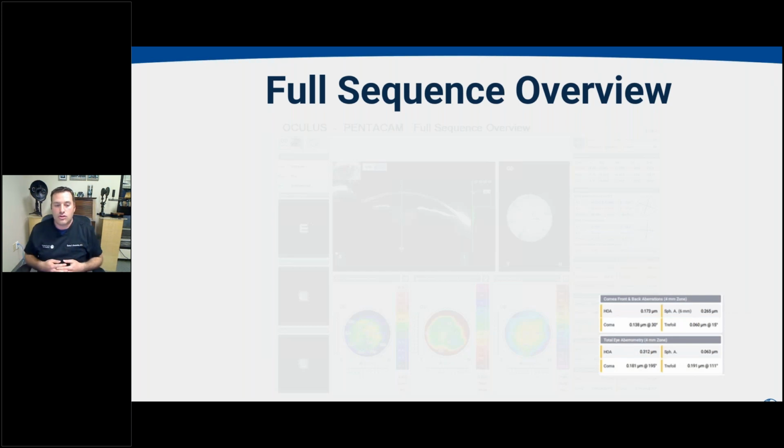And then of course, higher order aberrations, which we use in multiple ways, but again, as an indicator, particularly of whether or not our patients are good candidates for multifocal lenses, which will add aberrations to the eye. If you're seeing that the total higher order aberrations, which you see in the HOA at the bottom right, particularly on the cornea, so we're looking at the top portion of this, are becoming greater than 0.3, 0.4, certainly above that in 0.5, you really need to be cognizant of the fact that the cornea may be too aberrated to tolerate a further aberration from an intraocular lens. So it really gives us, with this visual sequence overview, a nice way of looking at a lot of different measurements very quickly to determine our next steps.